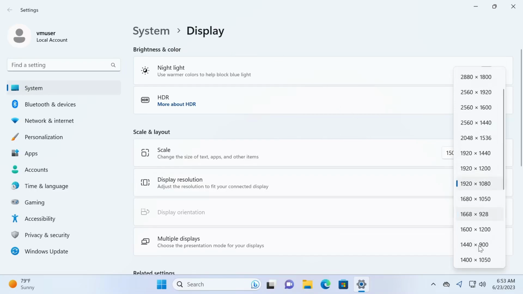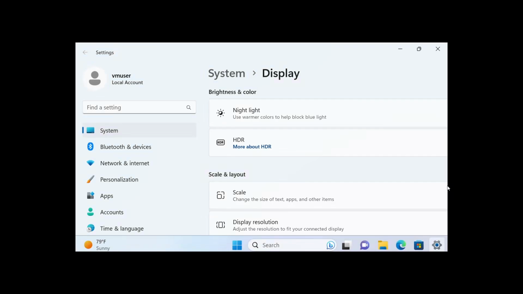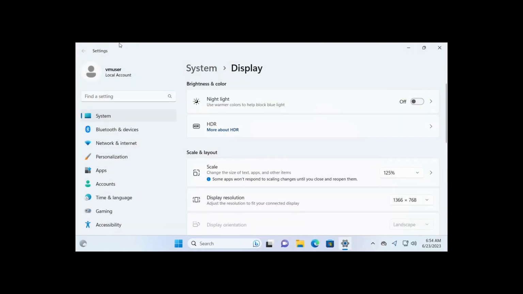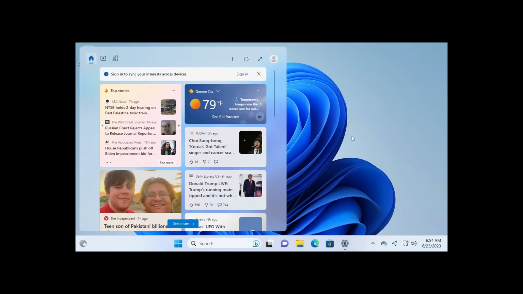If you choose another resolution here, let me demonstrate. For example, if I were to choose this resolution, you'll see that it didn't actually change the size of text, it got smaller. If this were a monitor, you will see this entire image stretched out, but not only will you be able to fit less, but you are able to use even less of the display. I mean, right now you're watching a 1080p video, and I'm on a 1080p monitor, and you can see these black borders that correspond to the image that's outside 1080p.